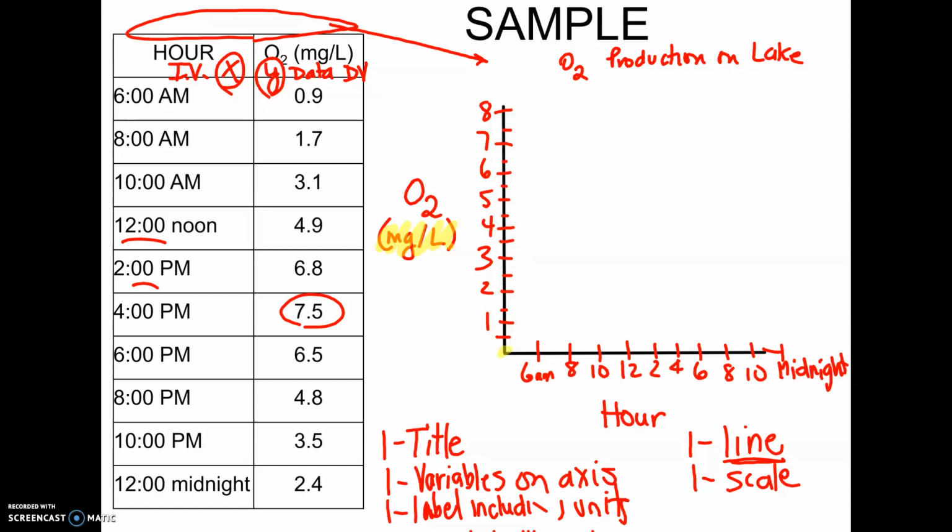On the real AP exam, remember, you won't have Notability. You'll have to do this by hand. But they will provide you, anytime they ask you to make a graph, with a grid. They will actually give you like a gridded background to make your graph. So you won't have to worry about trying to make your lines perfectly spaced apart because you'll have that grid to help you create a scale.